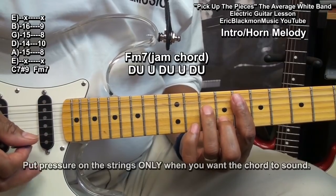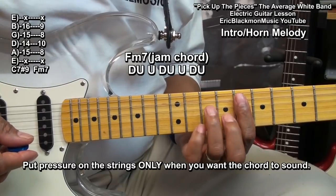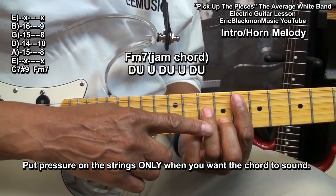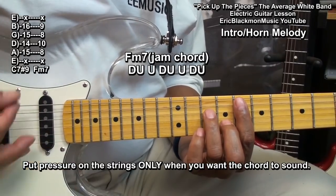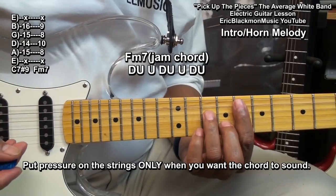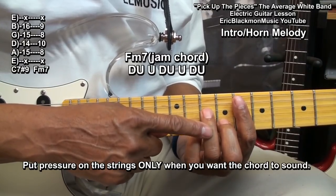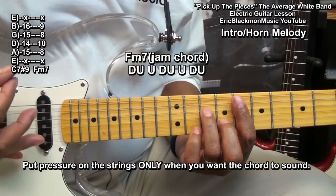Now the secret to this funky strumming is using your left hand to mute the strings when you don't want a sound. So we're basically kind of beating it like a drum. We're holding our fingers to the strings but not pressing them down, so we get this muted sound, right? And when we want a sound, we press down. So it's going to be down, up, up, down, up, up, down, up, down, up, up, down, up, up, down, up, like that.